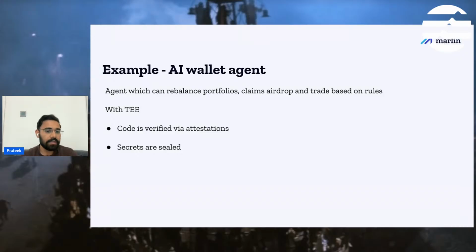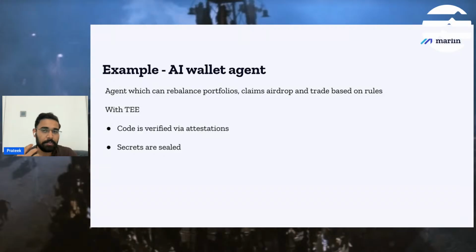The other thing I can prove is about secrets. Once the TE is deployed, if a user wants to share a key which has access to funds, you can enable users to securely share these keys with the TE, and once shared, these keys don't leave the TE, and they are used as per the code which we are providing attestations for.